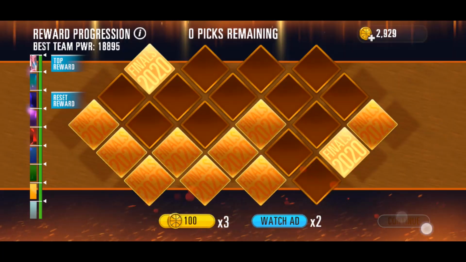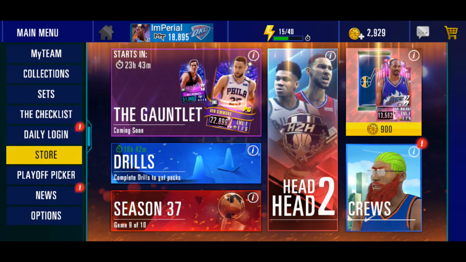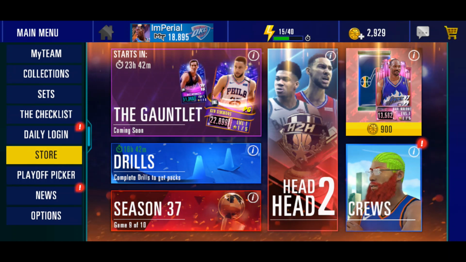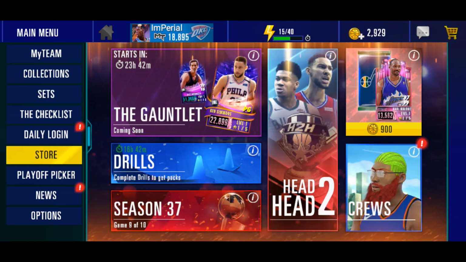So they could just extend that to maybe 6 hours, or maybe I want to say 8 hours, but I don't know how they're going to do that. They also need to do it with the event energy. So I want them to increase this energy to 8 hours, and then maybe increase the event energy, particularly for Gauntlet and Fantasy Finals, to another 6 hours.